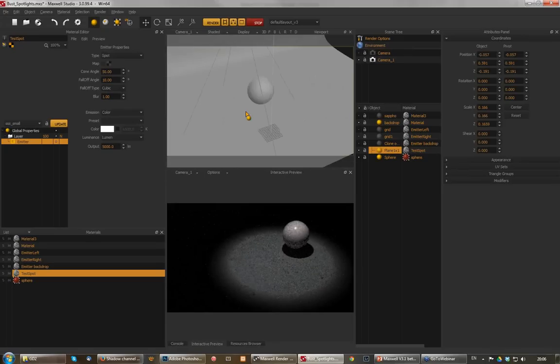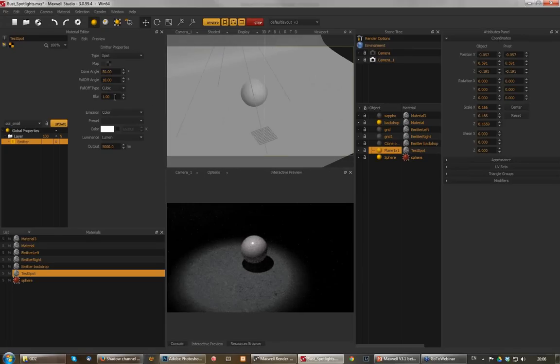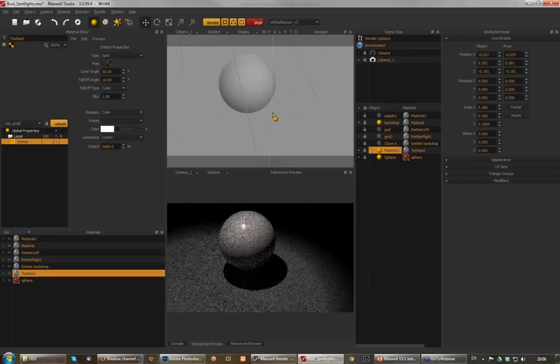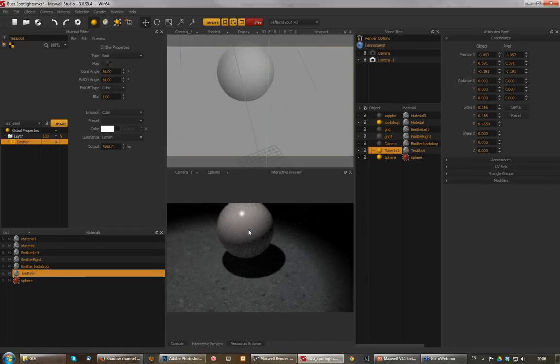Okay, and finally you have a blur parameter, which usually works together with a projection texture, which I'm going to show you in a second. But you can also use it if you don't use a projection texture, just to slightly blur the shadows from the spotlight. So for example, if I set this to like 25 or even more, you can see now that you also have some control over how sharp the shadows are from these spotlights.